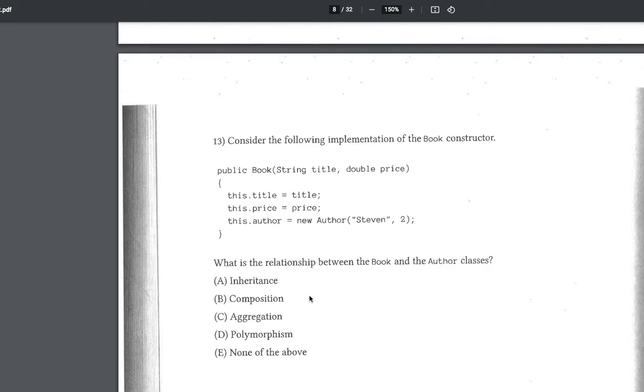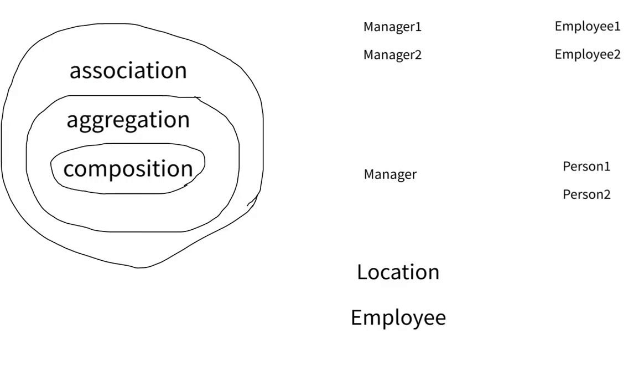The next section is composition and aggregation. These topics I don't think we talked about too much explicitly, so this is kind of a quick explanation that doesn't go over every nuance, but will give you a general idea. There are three types of descriptions: association, aggregation, and composition. And as you can see by this diagram, a composition is a type of aggregation, and an aggregation is a type of association, right?